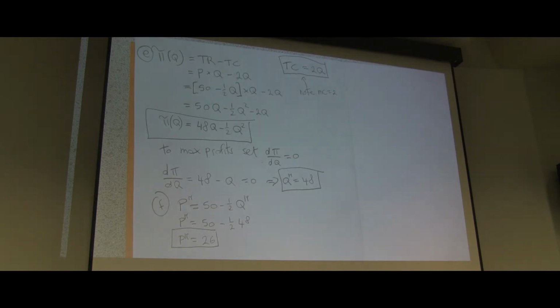So 2Q. Is that nothing to do with the long run average cost that you gave us in the beginning? Because it's also 2. No, these are two different problems, so I literally make up numbers hoping that they turn out okay. So that's kind of the objective here. I was just making sure they weren't correlated. To be brutally honest, no, I don't think so. It's nice to work with 2 because 2 can be multiplied and divided by lots of numbers in a very intuitive way.